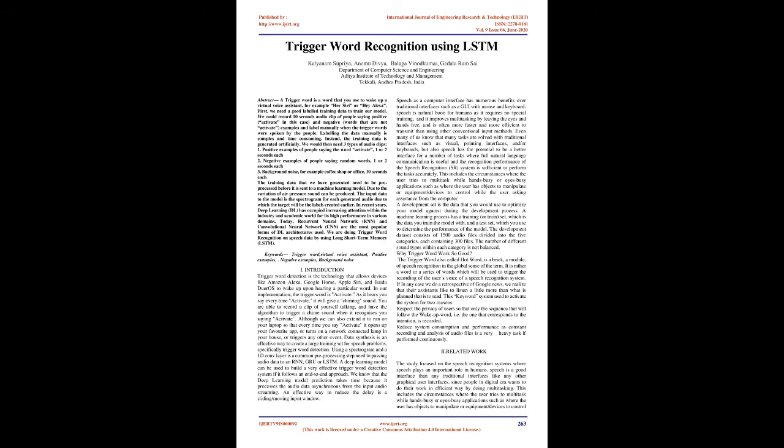Data synthesis is an effective way to create a large training set for speech problems, specifically trigger word detection. Using a spectrogram and a 1D CONV layer is a common pre-processing step needed before passing audio data to an RNN, GRU or LSTM. A deep learning model can be used to build a very effective trigger word detection system if it follows an end-to-end approach.